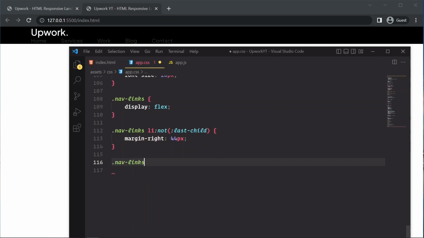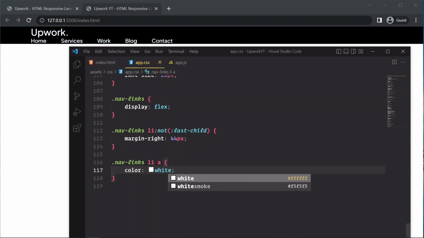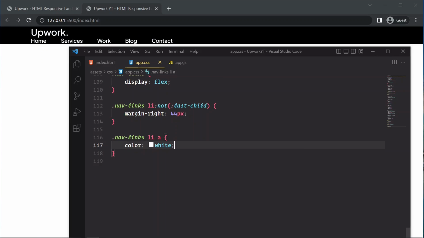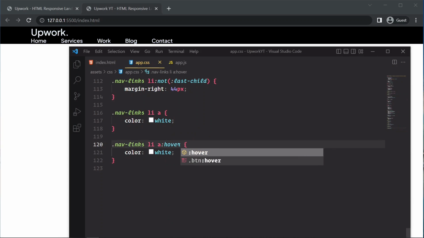Then I'm going to select the nav links and select the list item, and then I'm going to select the anchor. I'm going to change the color to white. All right, and I'm going to change the color on hover. On hover, the color will be brand color.